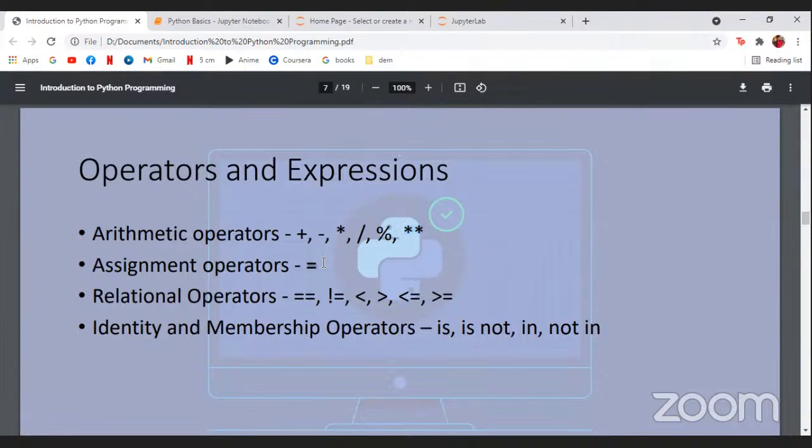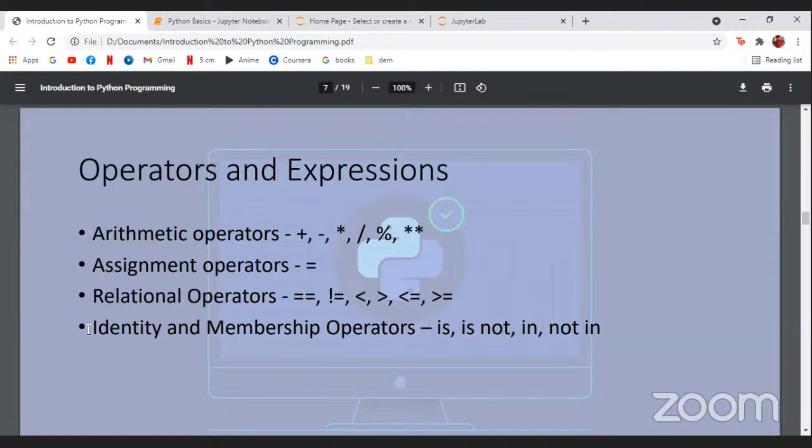The assignment operator is equal to. Everyone knows what that is, but you should just know what it's called in Python if you want to talk about it. Relational operators check for equality or any kind of comparison between 2 things. So if you want to check if 2 variables, let's say A and B, are equal to each other, you'd say A equals equals B. This exclamation here means not. So A not equal to B. If you want to check if 2 things are not equal, you would use not equal to. Then these are less than, greater than, less than or equal to, greater than or equal to, which have their regular meanings. What's special in Python is the identity and membership operators.